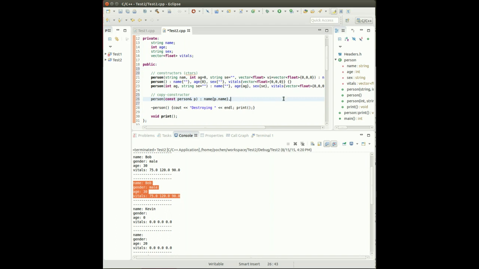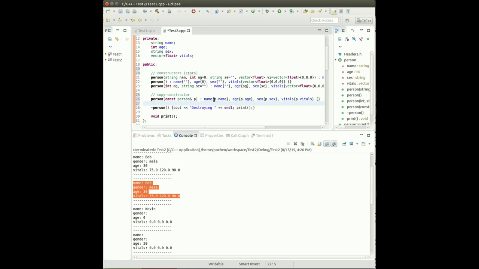And then let's do age, p.age, and then sex, p.sex, and then vitals, p.vitals. And then we're still going to leave the body of the function empty, so it's still an inline copy constructor. But what I was telling you is that I want to make modifications to the name.